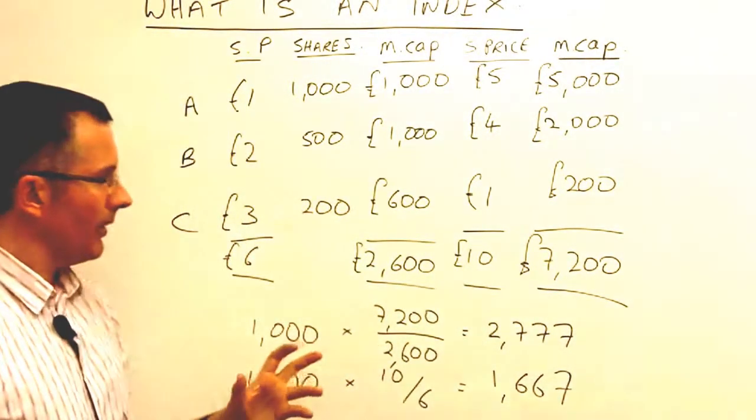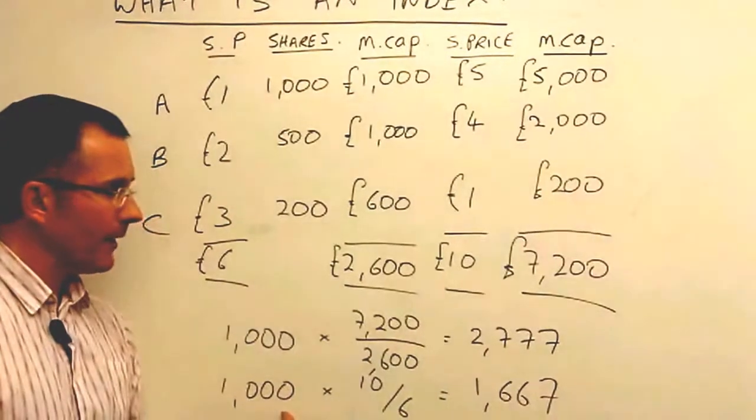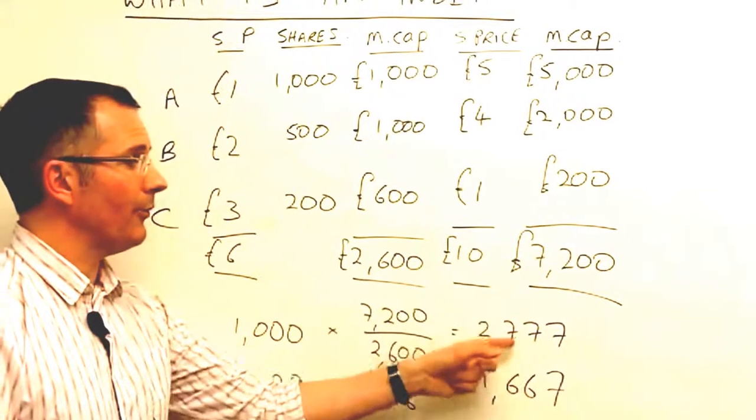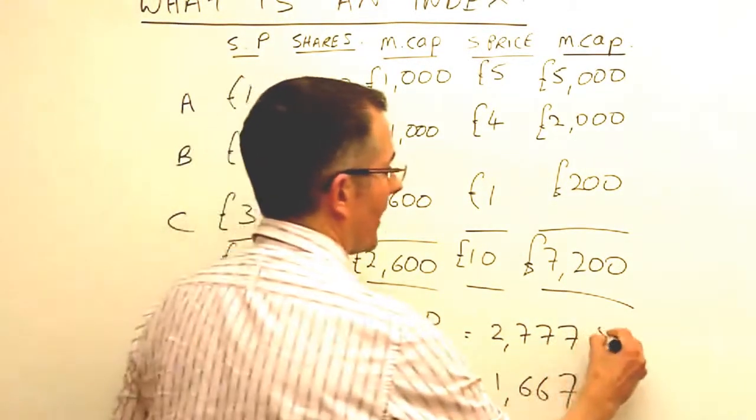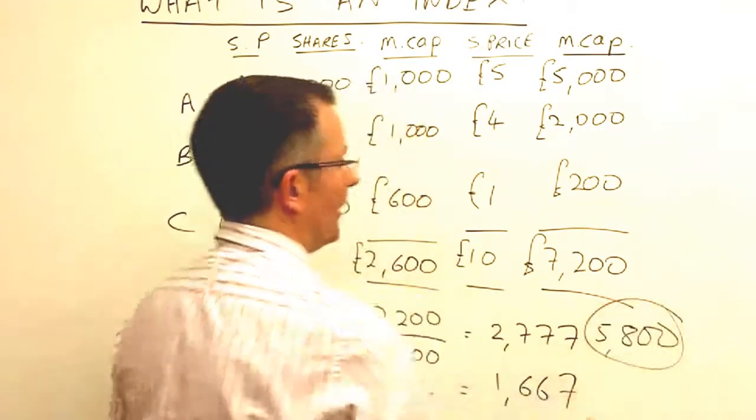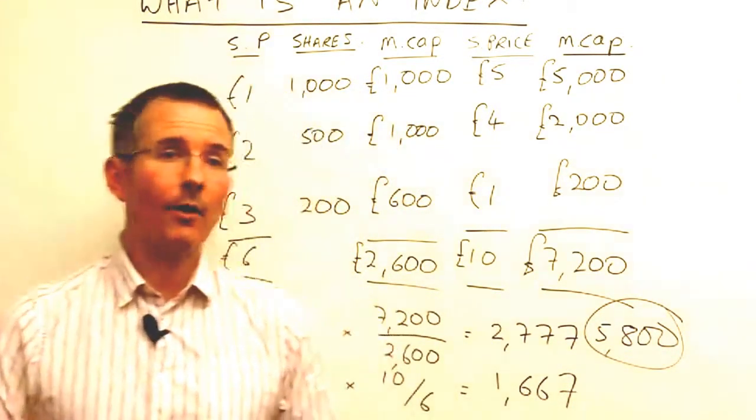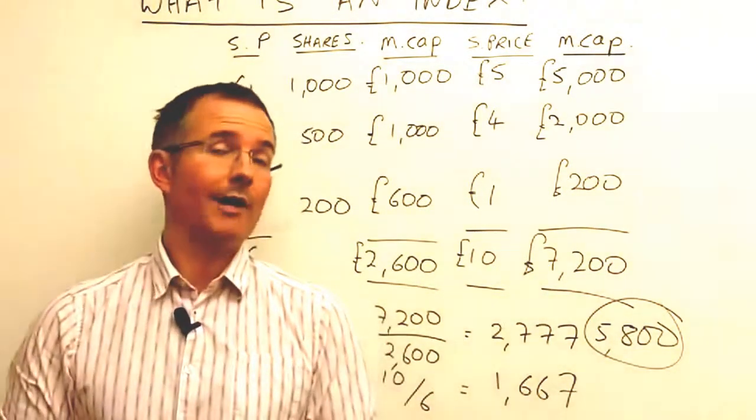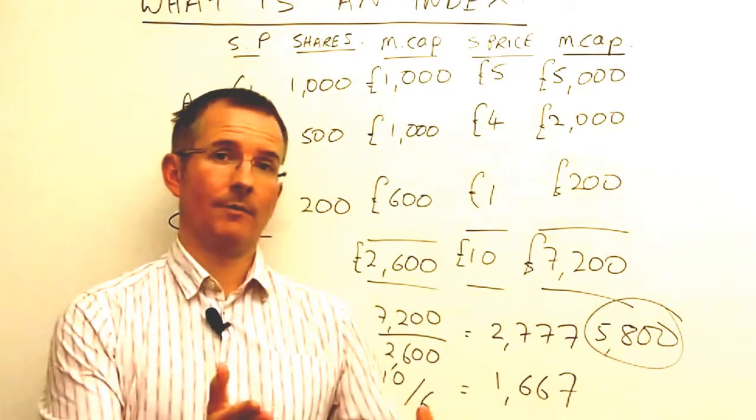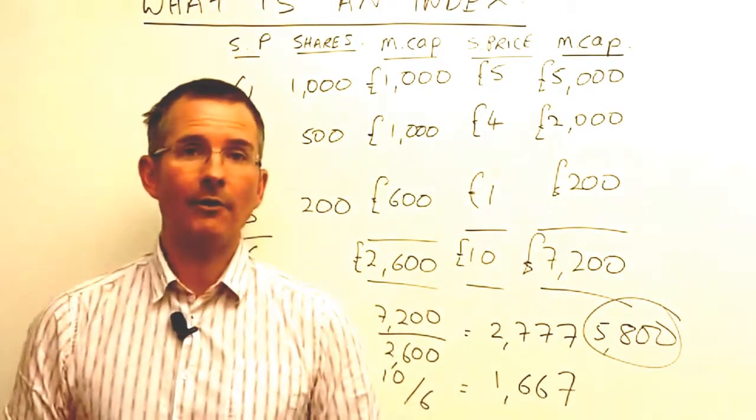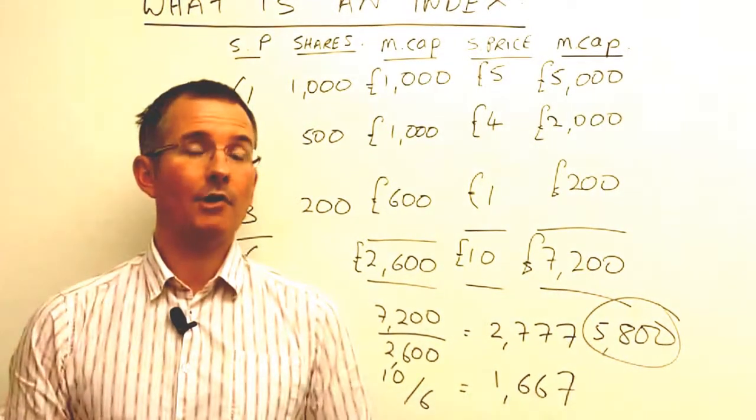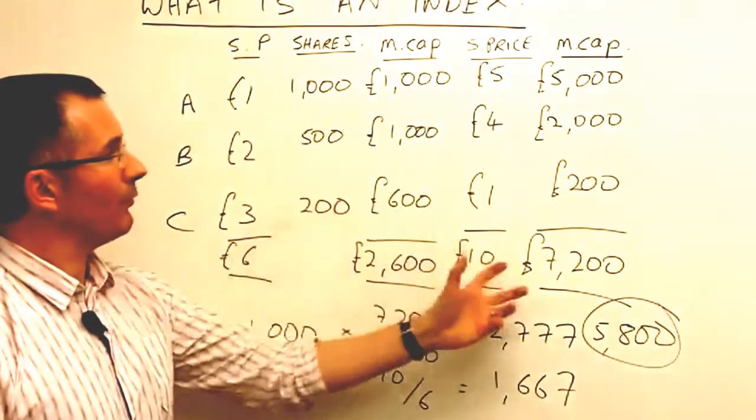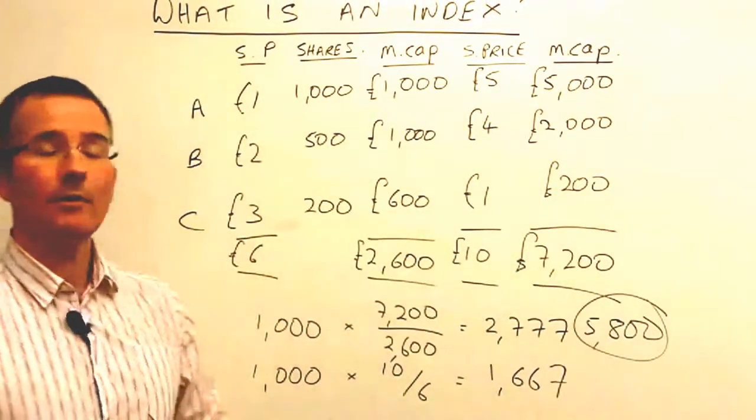Next thing is, 1,000 points is where the FTSE started in the early 1980s. So the FTSE 100 index isn't at either of these two levels now. It's at more like 5,800 points. So could you say that between the early 1980s, now the FTSE has increased roughly six times? Well, you can, but be careful what you read into that, because quite a bit of that changes inflation. It's not necessarily the case. You can simply say the value of companies has gone up six times, because you may not even be looking at the same companies. And that's because the membership of this sort of club, created as an index, changes.